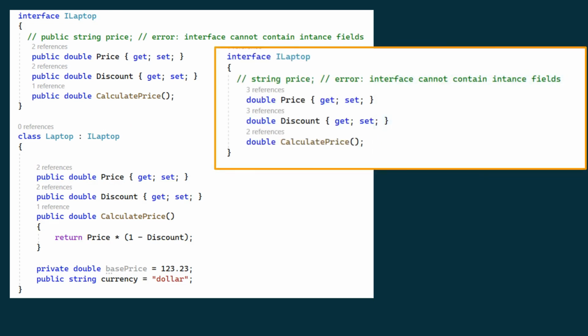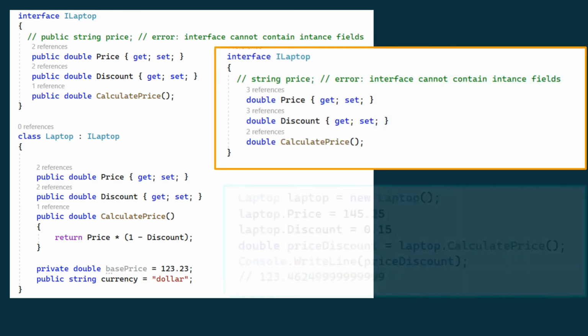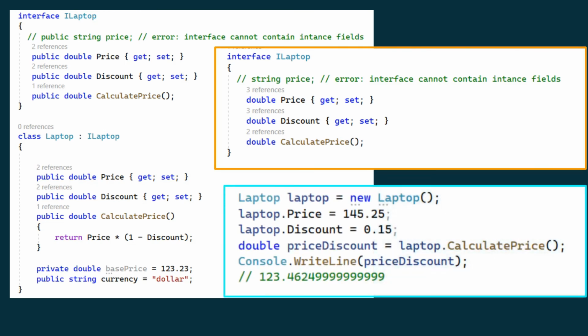So here again is the interface, and here we instantiate an object of the Laptop. So set the price, set the discount, and calculate the price. That is just in practice.